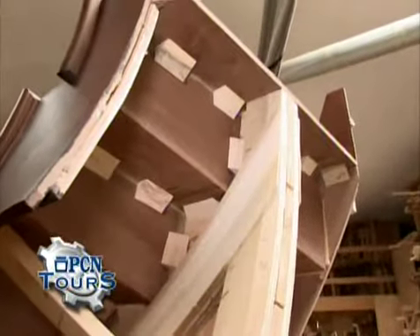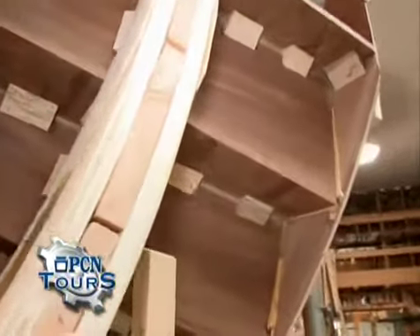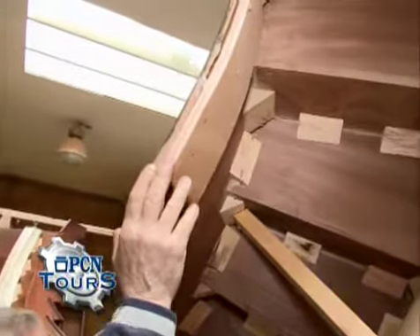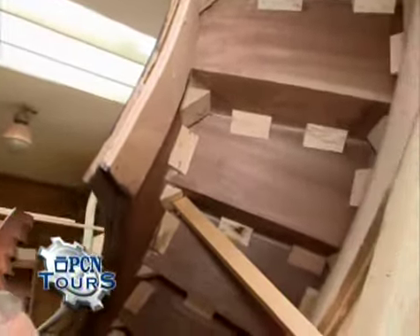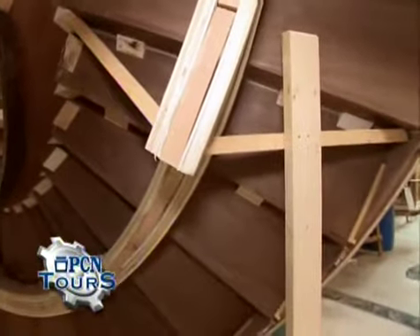This particular thing sitting on the floor serves two purposes — it supports the bottom of the stairs, but the most delicate part of the staircase is right there. There's a lot of twisting and turning to get the stairs into place, and it's very easy to damage and break this piece off. So this hits the floor first and helps protect that delicate piece while we get the staircase up into position.